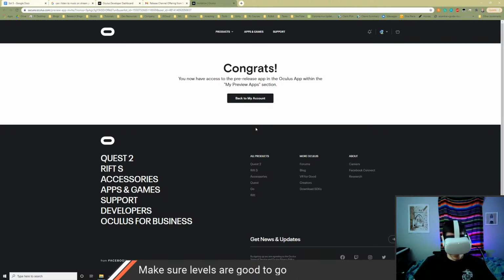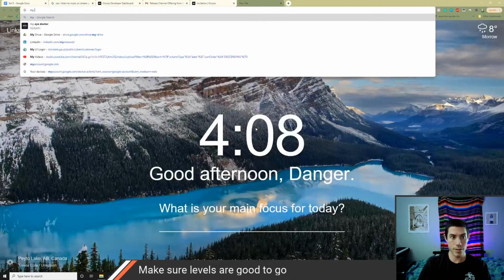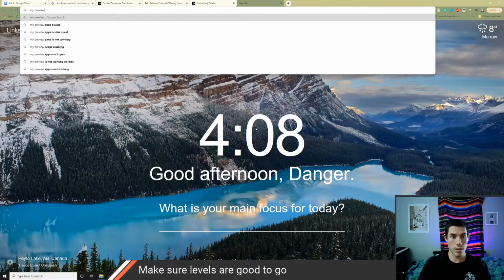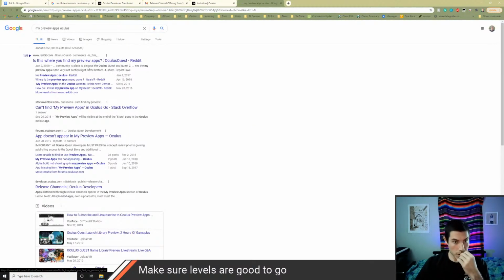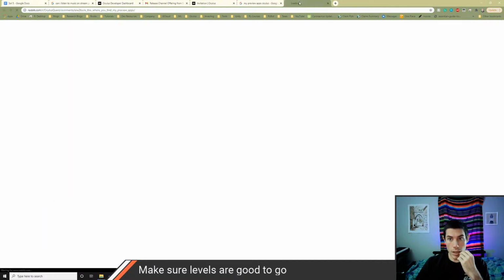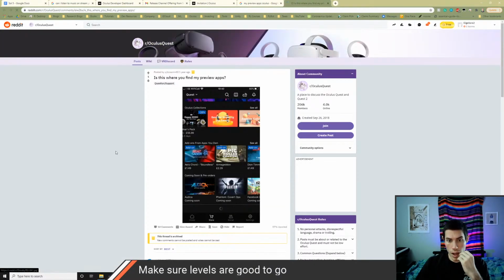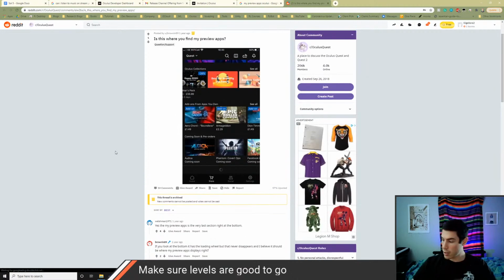Okay. I guess I won't rag on them for this. It is a little difficult, but my preview apps, the last section at the bottom right. Okay, so it looks like you go to store, go all the way to the bottom. Maybe?